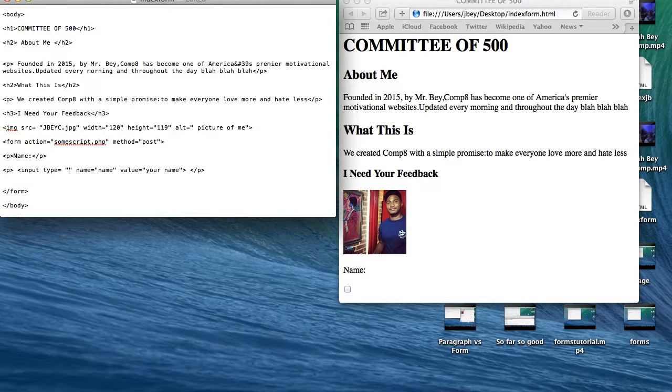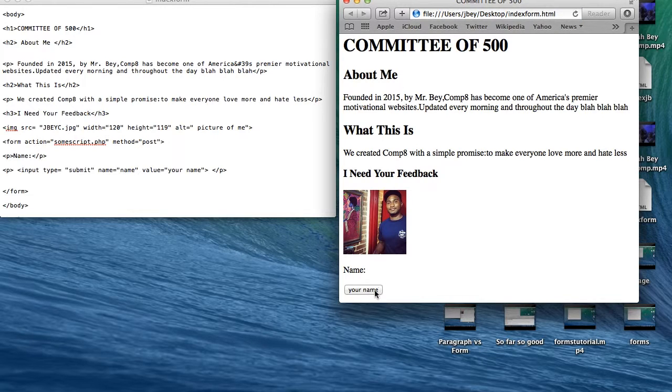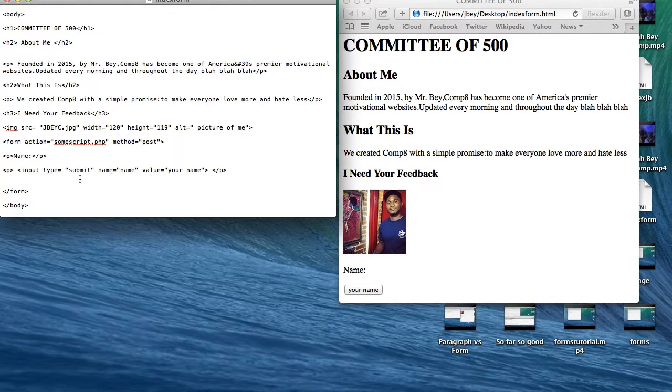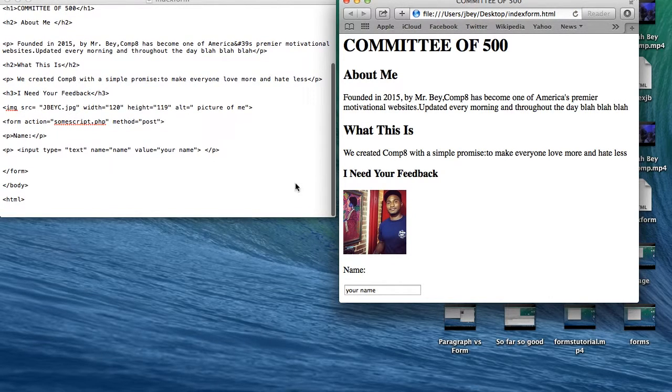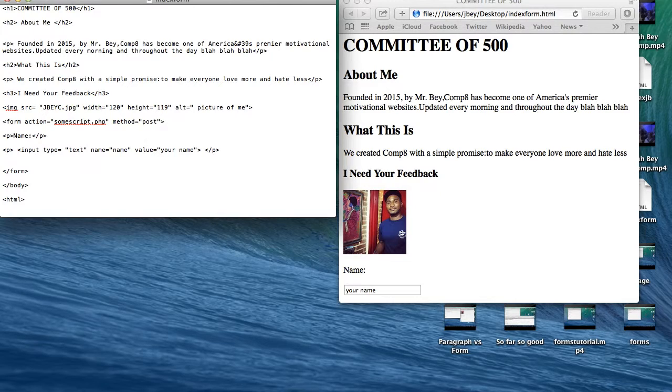You can input whatever value you want right there to have whatever variable displayed: a checkbox, your name, a submit button, or just a standard text box. So I'm going to put a standard text box because I want you to be able to enter your name. So that should be it for that first section.